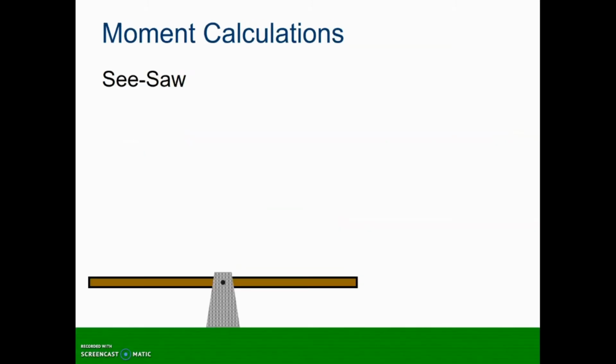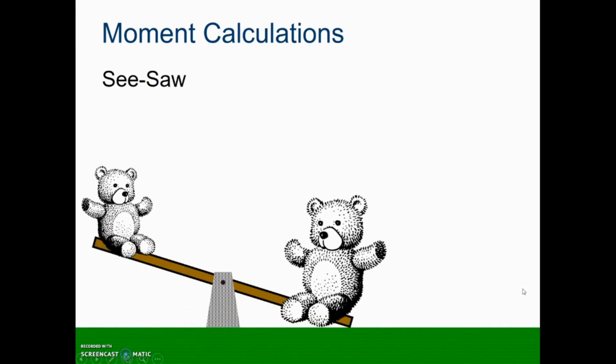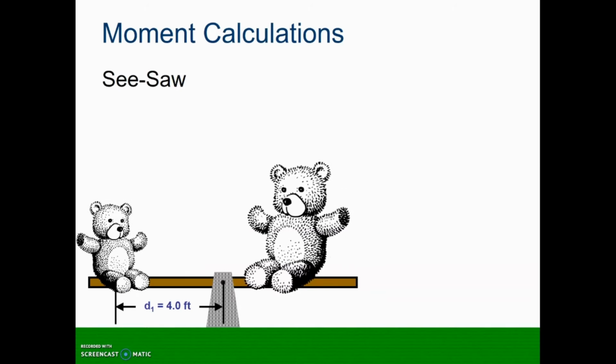Let's go with an easy one like a seesaw. So we have a fulcrum hanging out there in the middle. And we've got a couple of teddy bears, aw. And our goal is we want to make this nice and balanced. But if we have a bigger object, more force, we need to manipulate the distance in order to make sure that everything is nice and balanced.